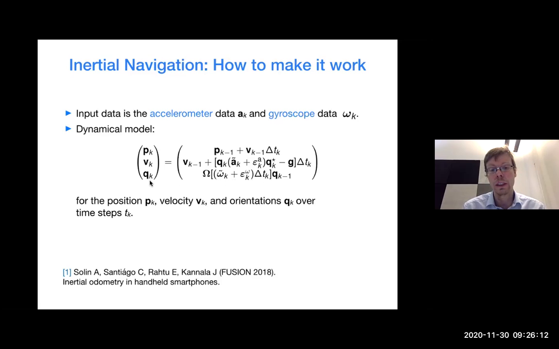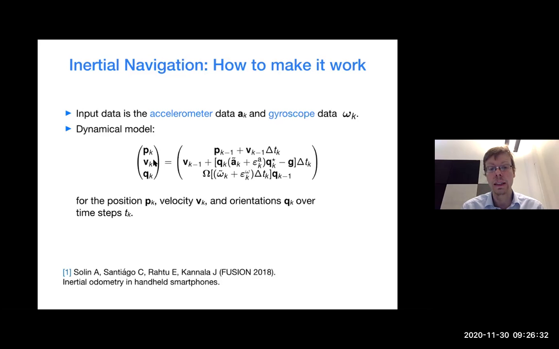So here this Q is the quaternion that indicates the orientation of the device, and the change over time step delta t is obtained by integrating the gyroscope signal over that time period.